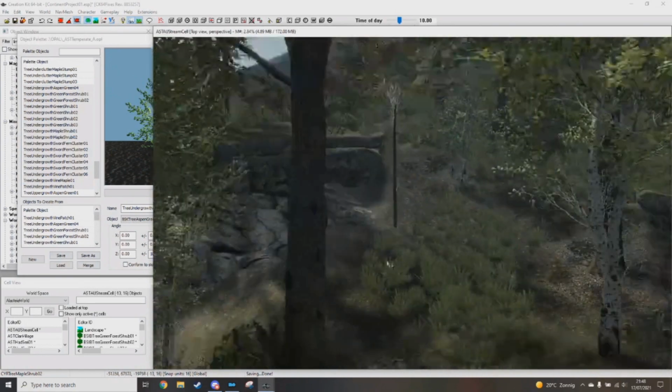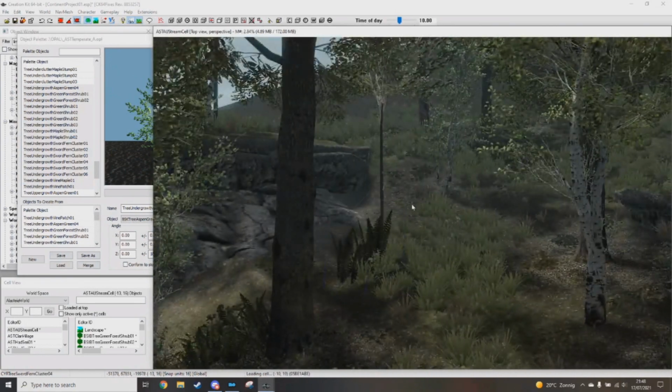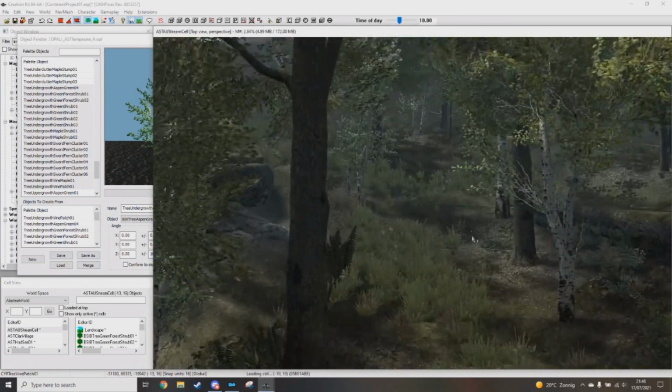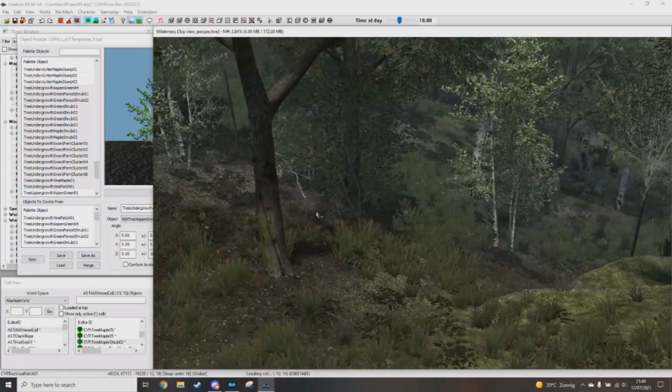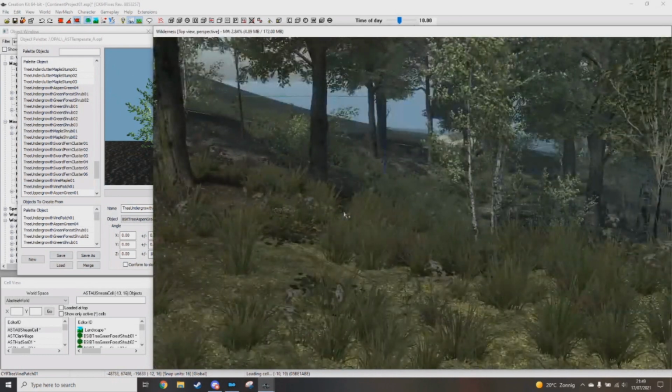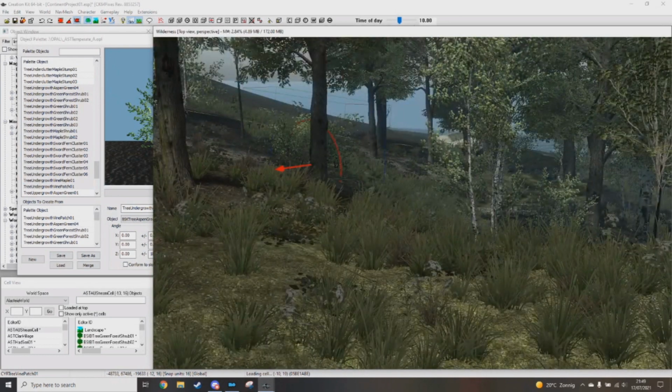And then you slowly go around filling in the patch of land you've done. And then slowly but surely you're getting a forest like that.